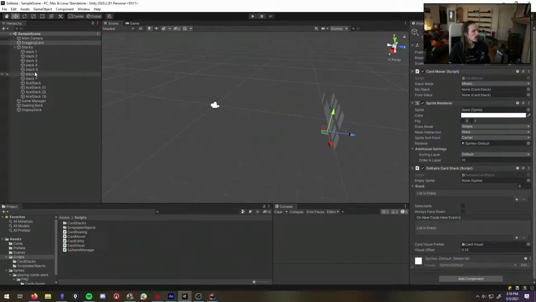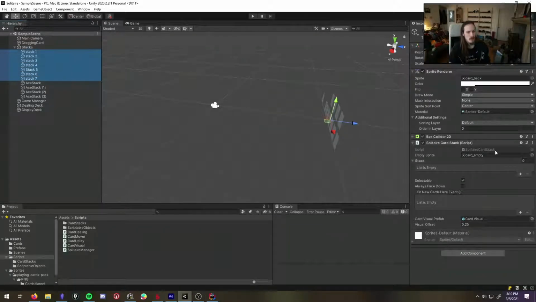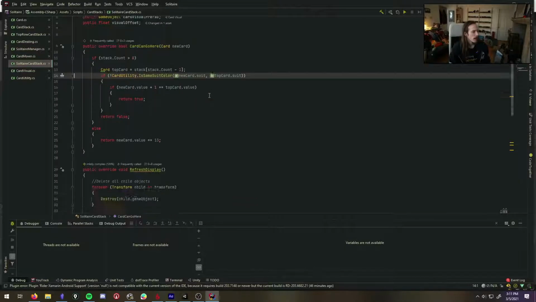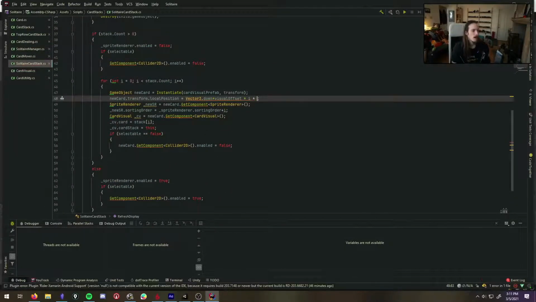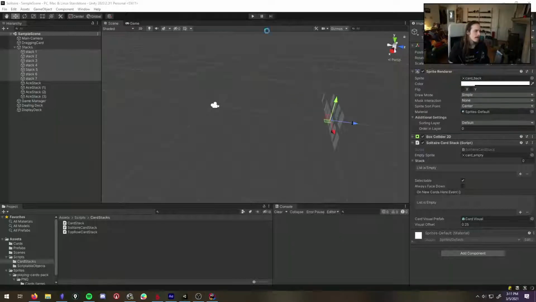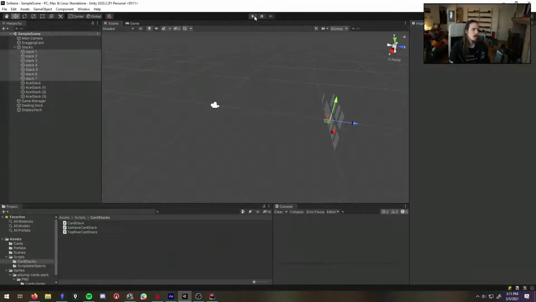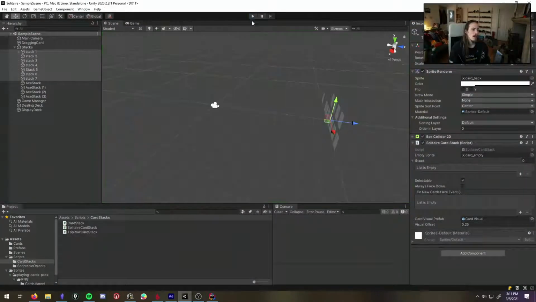Let's go to our Solitaire stacks, and let's add a little bit of code. We need to transform them, plus, we need to offset them towards the camera so that our overlap point code can correctly know what card you're selecting.